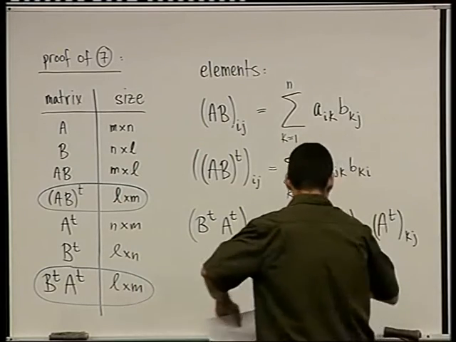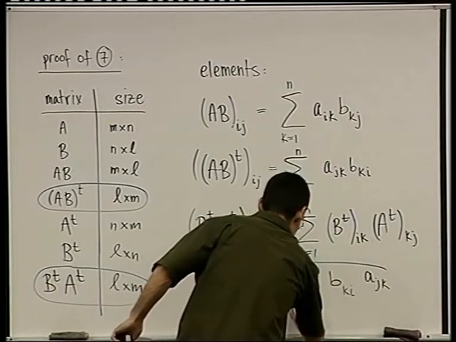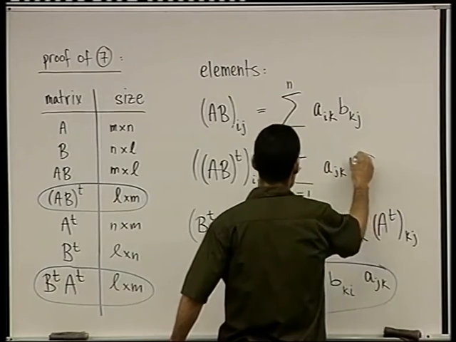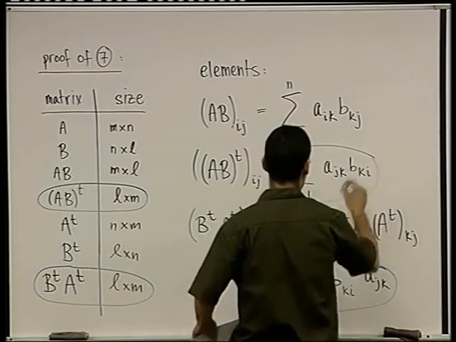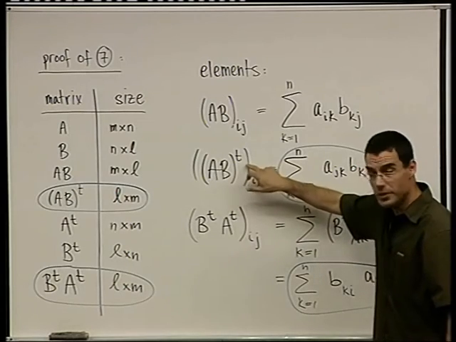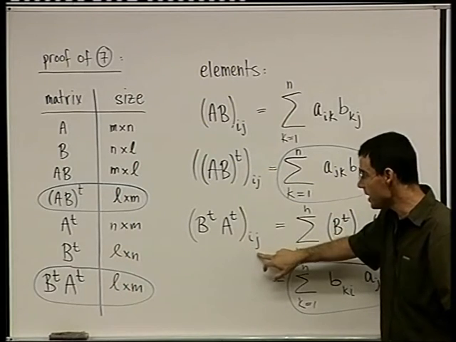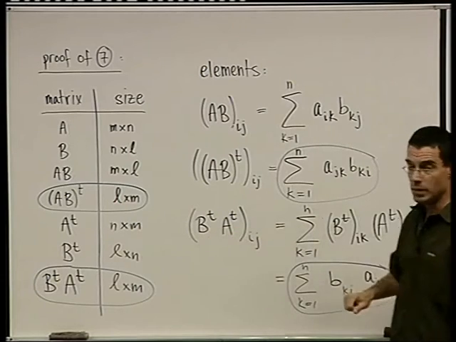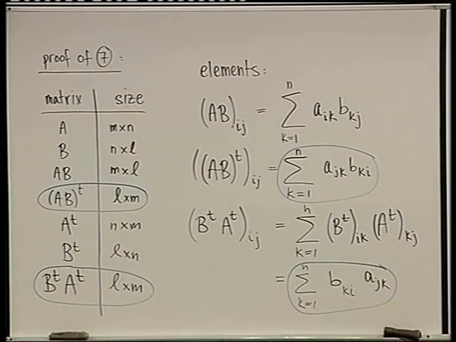Okay, so this and this are equal, meaning that the ijth entry of (AB) transpose is the same as the ijth entry of B transpose A transpose. Okay? Looks like a mouthful. It's kind of tedious. That's why I'm not doing all 7 properties. Okay? But that's the idea. And you can try carrying some more out on your own.